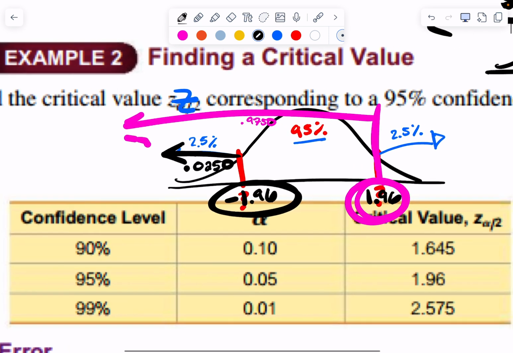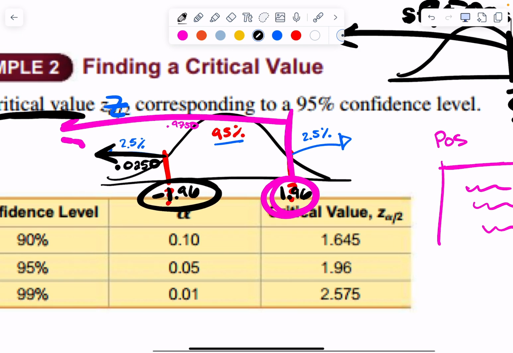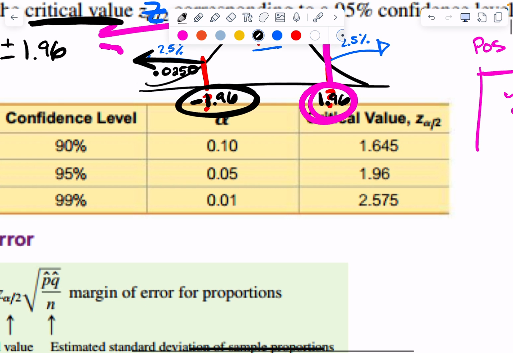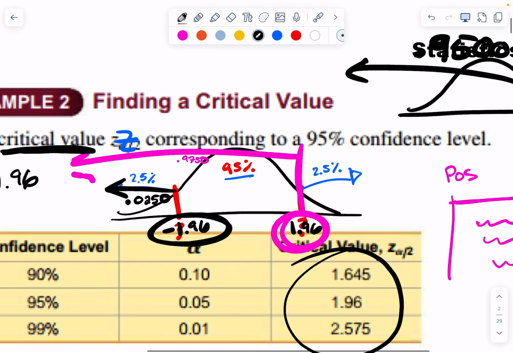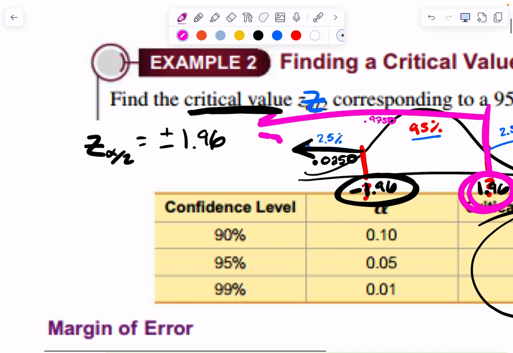So it says find the critical value. They will call that a critical value that corresponds to 95%, and they call it a z of alpha over 2. It's just a z-score, but it's plus or minus 1.96. The reason it says alpha over 2 is because it's on either side. With 95%, 5% would be your alpha, but divided by 2 is 2.5% on either side. That's what they're getting at. So this is the z-score for 2.5%.